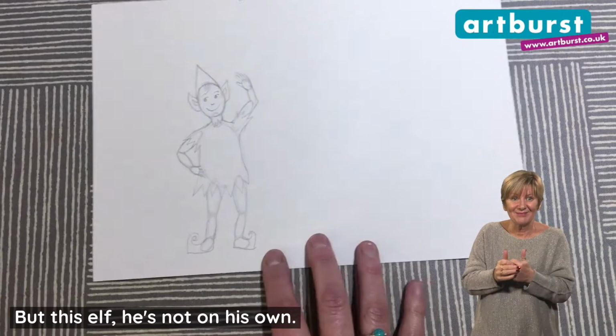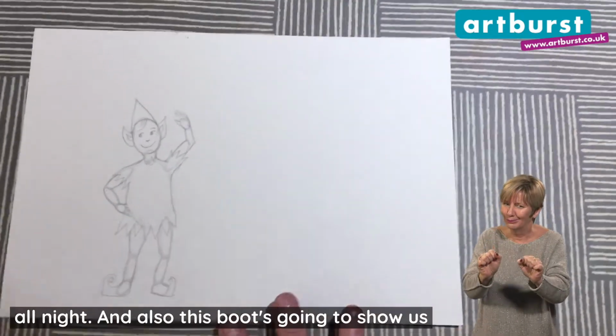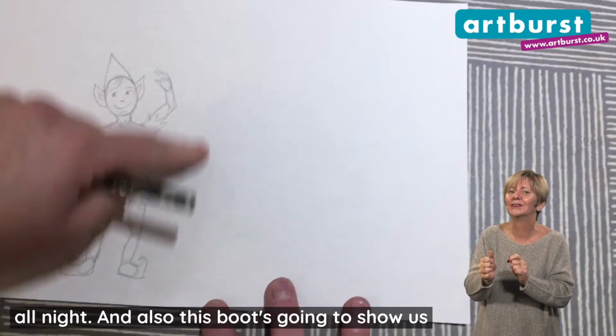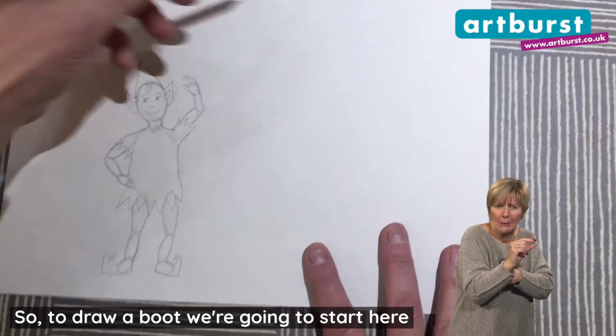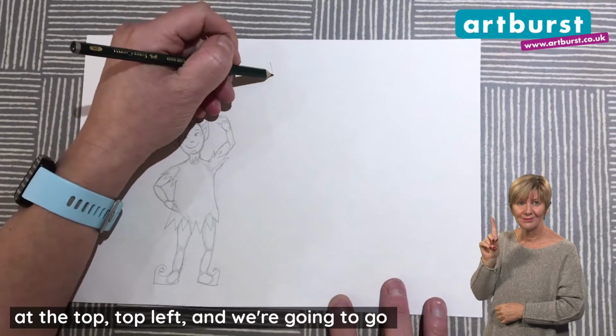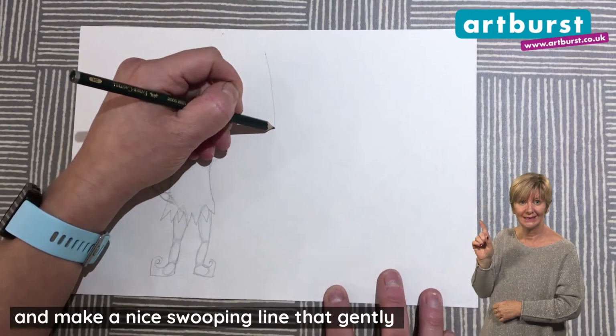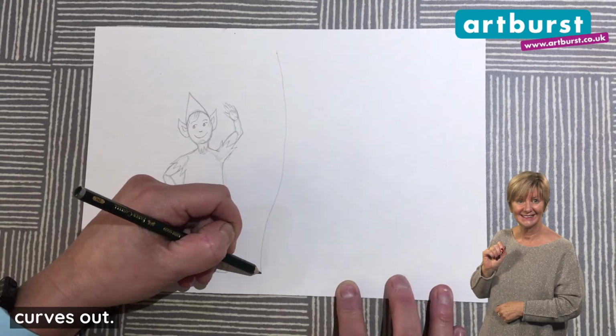But this elf, he's not on his own. He stood next to the boot that he'd made all night. And also this boot's going to show us how teeny tiny this elf is. So to draw a boot, we're going to start here at the top left, and we're going to make a nice swooping line that gently curves out.